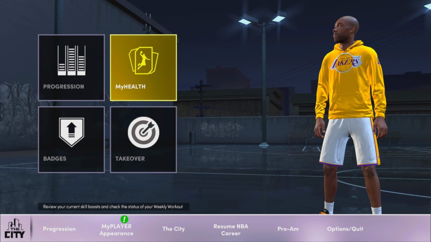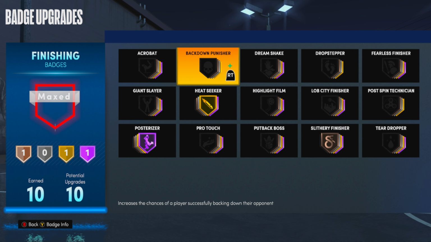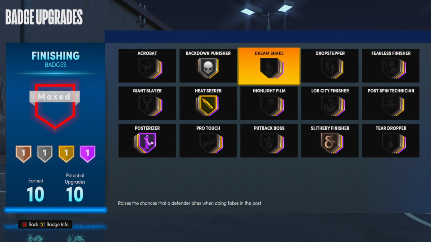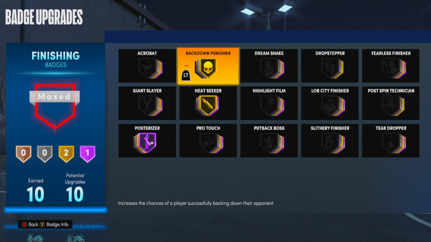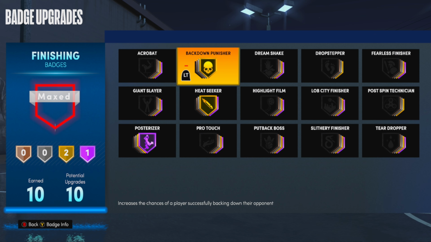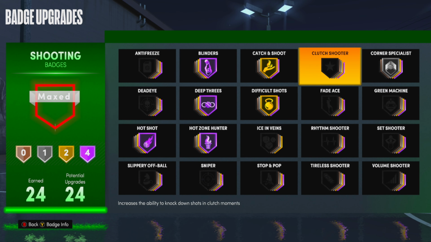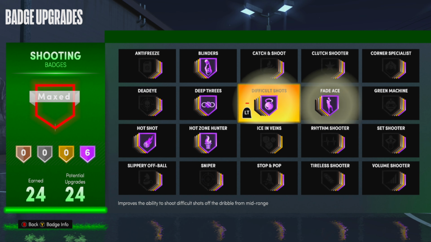Looking at the badges that we're going to have: Hall of Fame posterizer. We're going to take Slithery down to bronze, put Heatseeker on gold, and then take back down punisher. Actually, we're not going to run with Slithery at all. We're going to go gold back down punisher, gold Heatseeker, Hall of Fame posterizer, gold back down punisher, just in case I get a guard on me and I go in the post. Shooting, we're going to do something like, you know, I got to have Hall of Fame fadeaways and Hall of Fame difficult shots. So this is what it looked like.